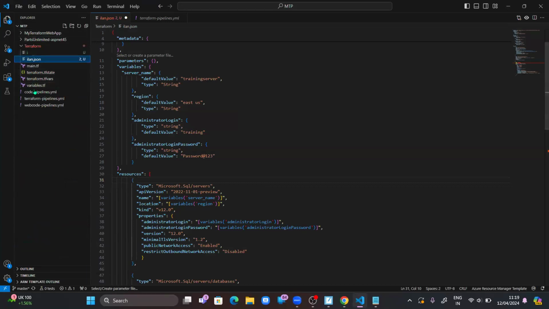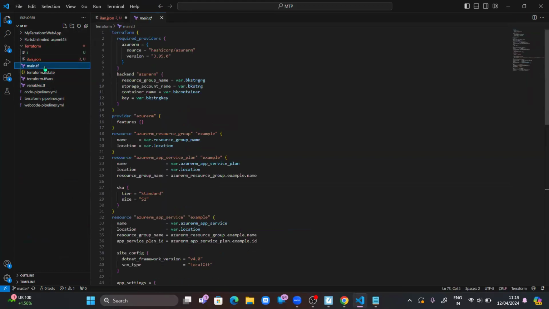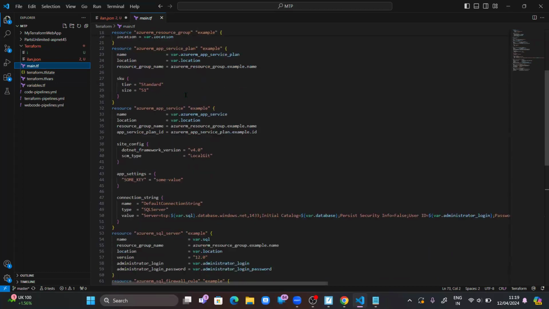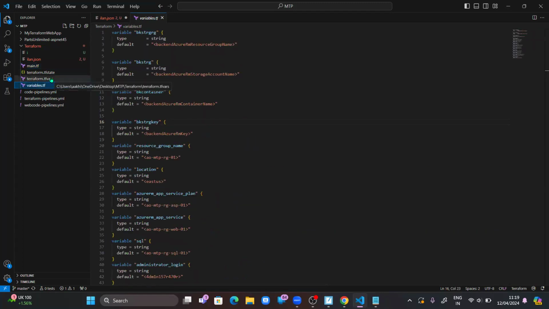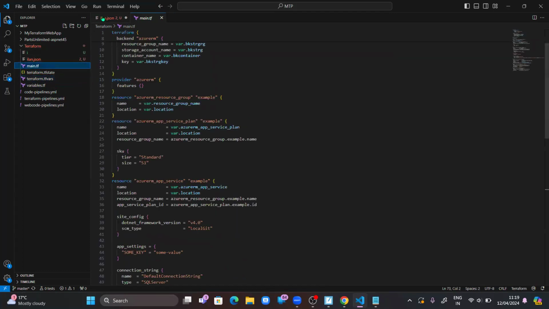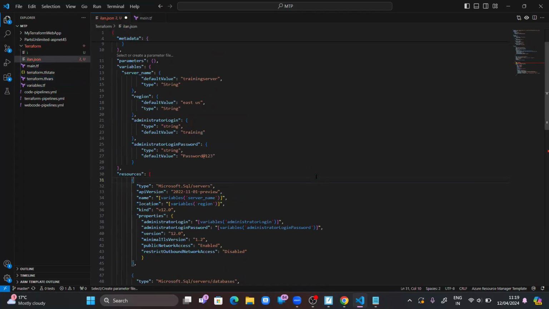Now you have multiple folders here, and you have declared values here. In the main TF, this is a Terraform file, but just forget that this is a Terraform file. If I show you this, you'll get confused, so I don't want to show this yet. This ARM template was hard for me to understand already, so I don't want to add anything else now. Okay, you'll find it difficult now. If you start practicing, it will be much easier.